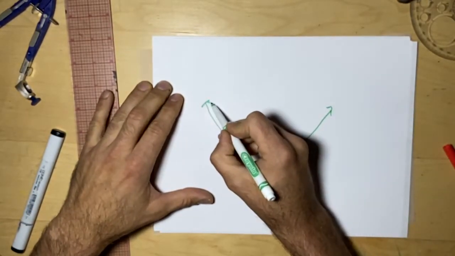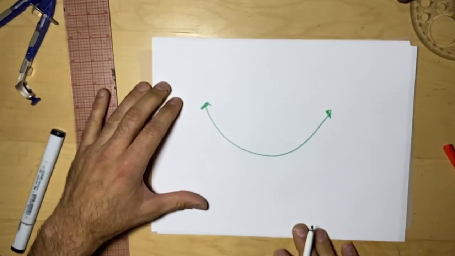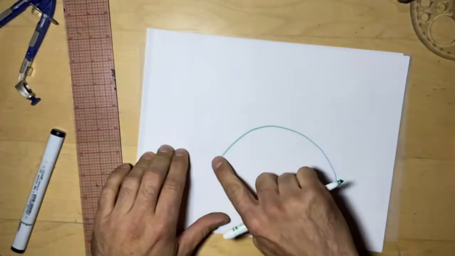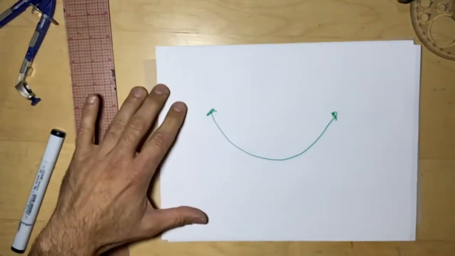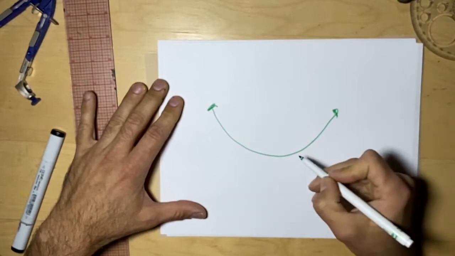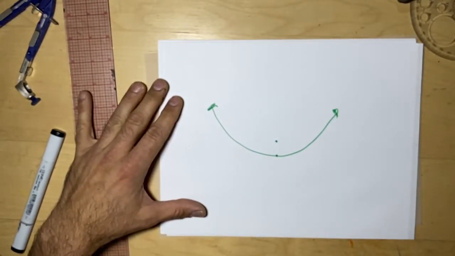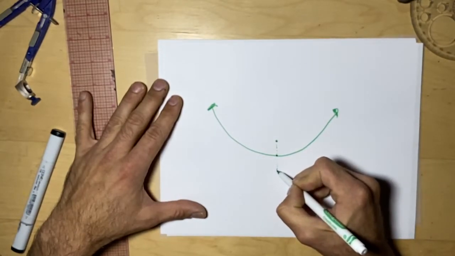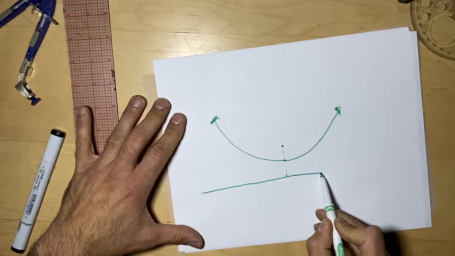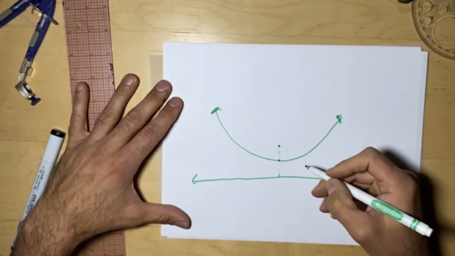We'll go over some of the ways it's used in science and in life. Think of the trajectory of a ball being thrown; the path is in this shape. We have a point up here called the vertex, and above it there's what we call the focus point. The same distance below would be a line called the directrix line. So we're going to use these ideas to form a parabola, sort of backwards.